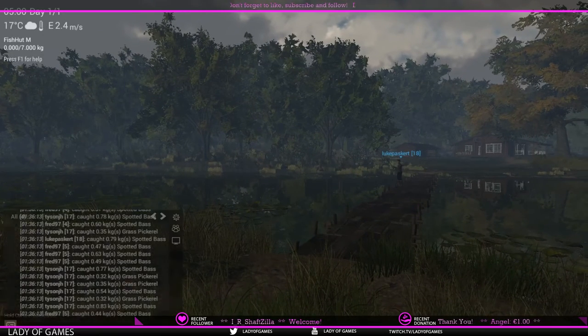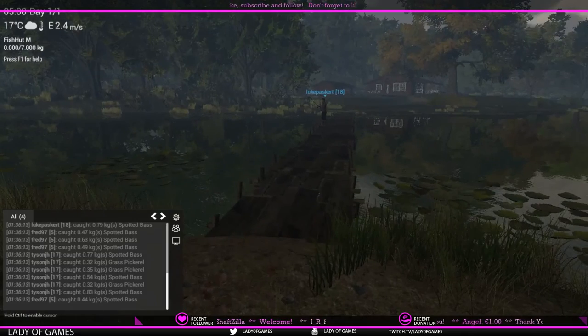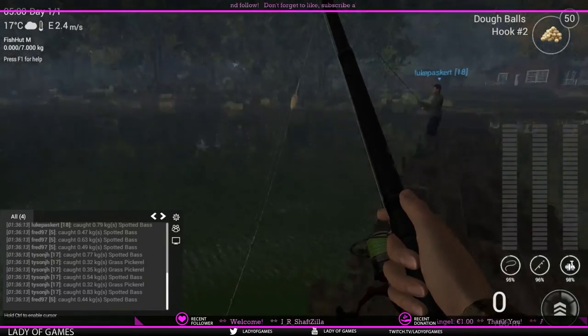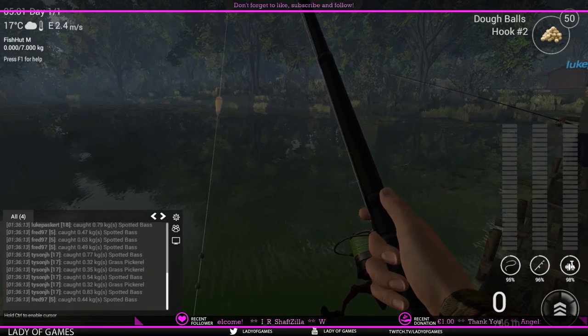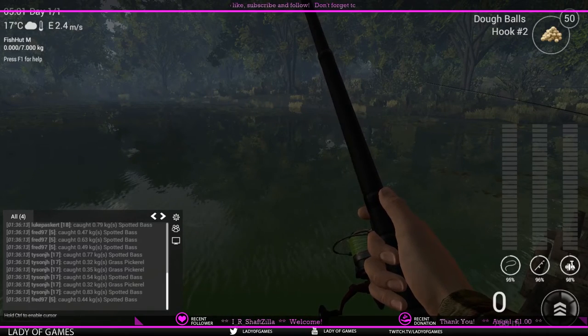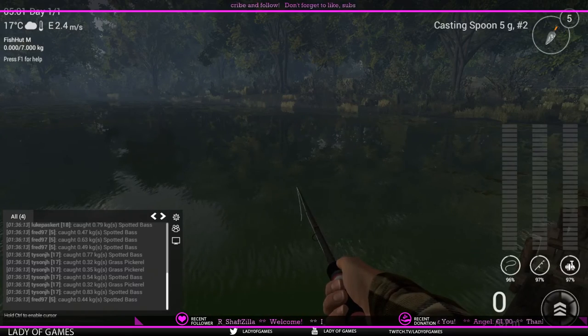And let's bring that one up. Let's see who's here. Luke and Fred. And Luke is standing on the bridge. Well, he's actually fishing in the middle, so that is good. So rod number one is our float setup, and of course we want to use the spinning setup, so you press number two. That will give us our spinning setup.